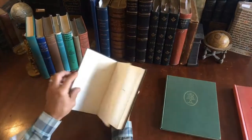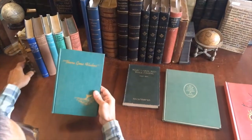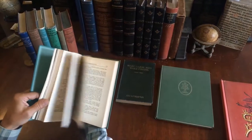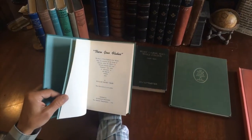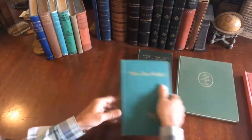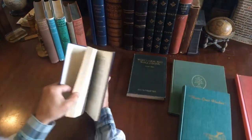This here is a privately printed book, so that probably is not very common. I have not taken the time to individually research these — they're really more modern than I'm typically interested in. This book here has to do with fishing as in whaling, not trout or salmon fishing like these.